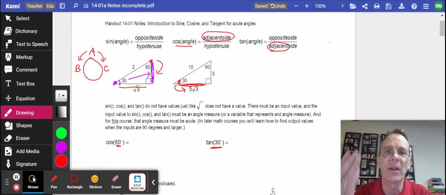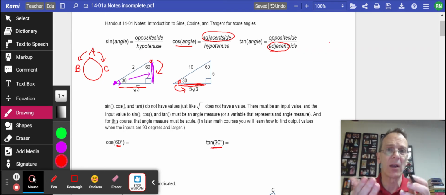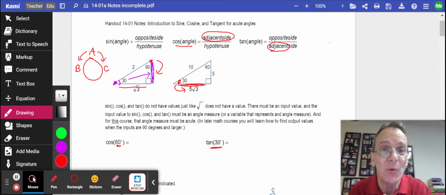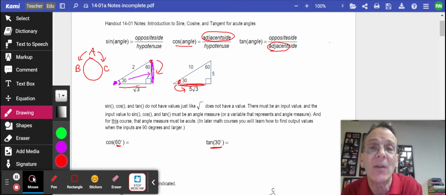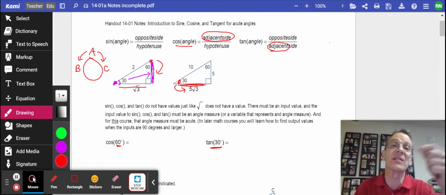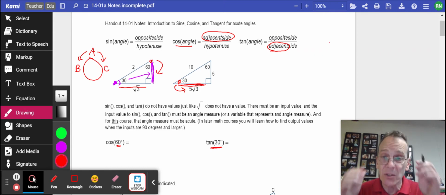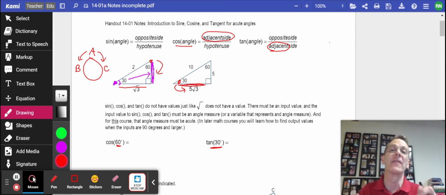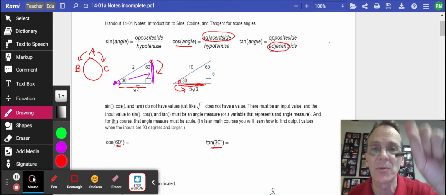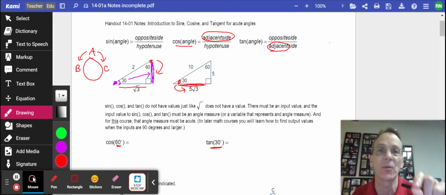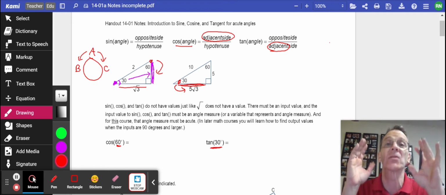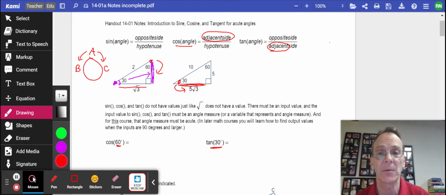Okay? Either one of the legs of the right triangle, not the hypotenuse, but either one of the legs could be the adjacent side. It depends on what you are supposed to be adjacent to. Okay, what are you next to? If you're supposed to be next to the 30-degree angle, that's one side of the triangle. If you're supposed to be next to the 60-degree angle, that's a different side of the triangle. All right. I say this because sometimes students get it in their heads that the opposite side is always a particular side of the triangle. Like it's always the short side, or it's always the long side, or it's, God forbid, it's always the hypotenuse or something like that. Okay.